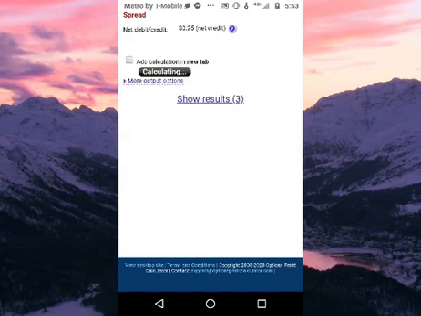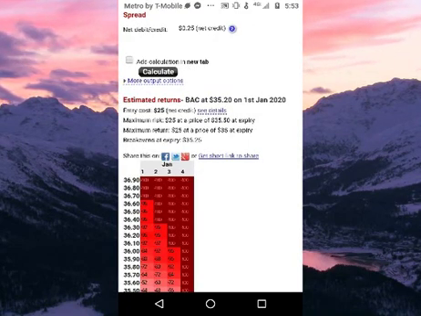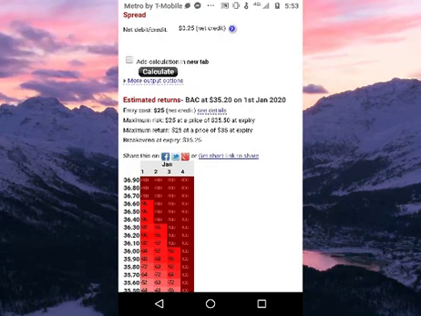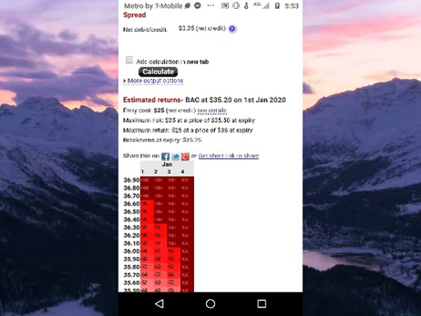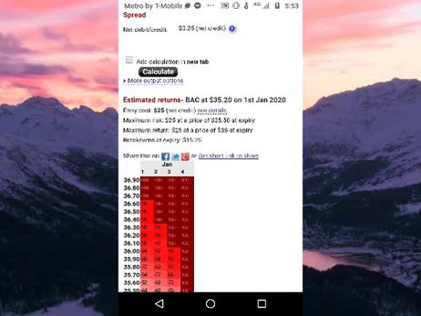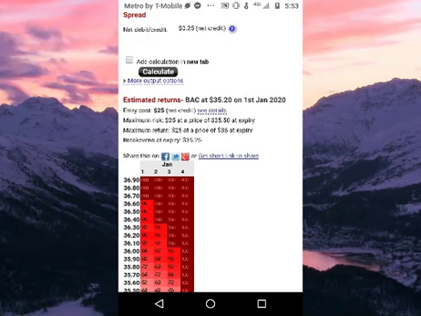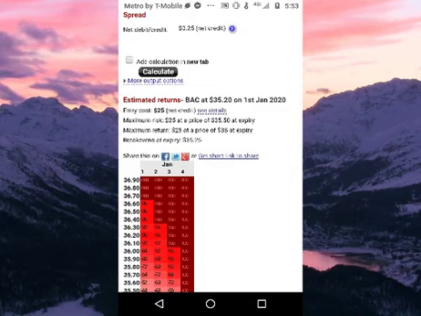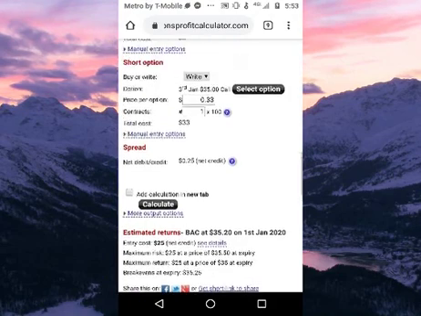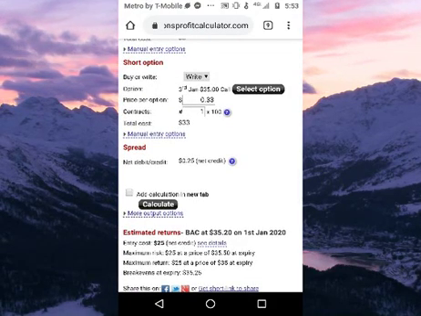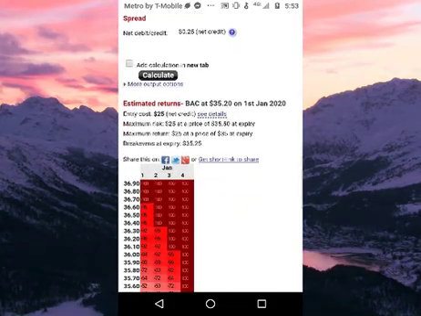It's going to show us the break-even price, and also our maximum profit and our maximum loss. The maximum risk is going to be $25, which is calculated by the upper strike price minus lower strike price minus the premium received. That's going to give us the maximum risk. And the maximum return is going to be $25, basically, because that is the amount of premium we received, and if the options expire, we're going to collect the $25.